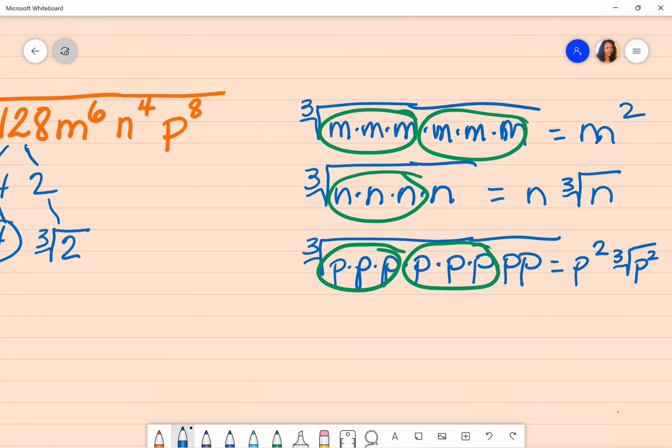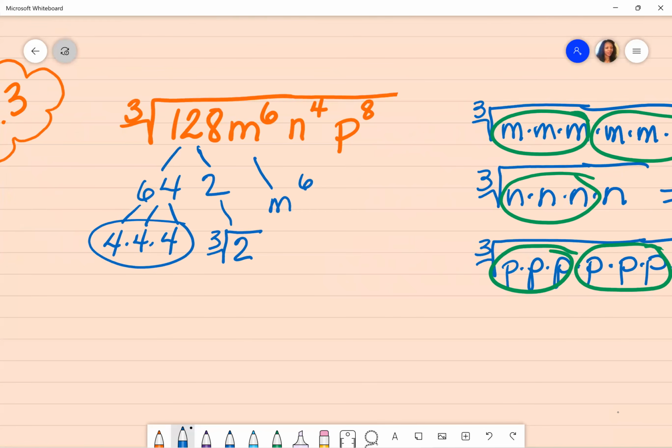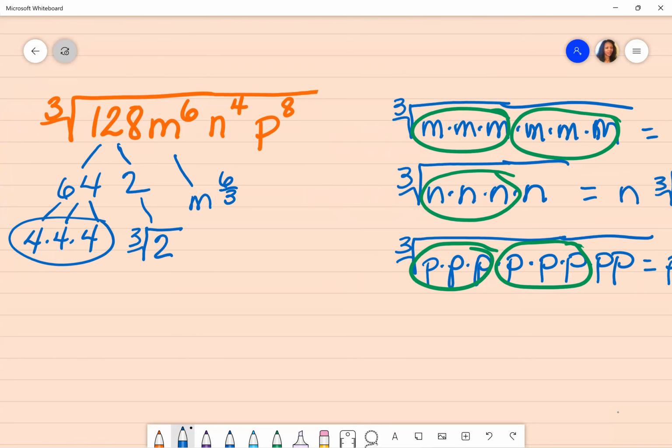The easiest way, again, for me, is to just take this m, and I want to divide it by the index. Let's go back over here so you can see it, of 3, because 6 is a multiple of 3. So I'm going to end up with m squared. If I did the same for n, well, 4 isn't a multiple of 3. So I want to take the number that's closest to it without passing the exponent 4, which is 3. And then I'm going to multiply times what, 3 plus what will give me 4. So it's 1. That's how many are left under the radical. This is going to give me what I said over here.